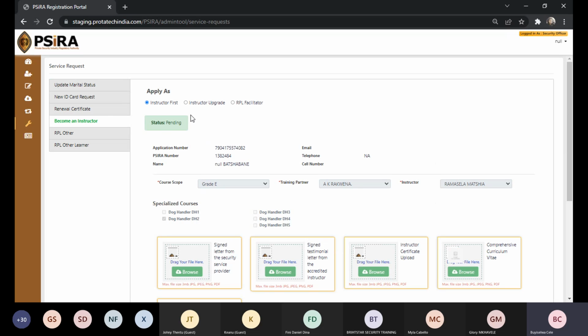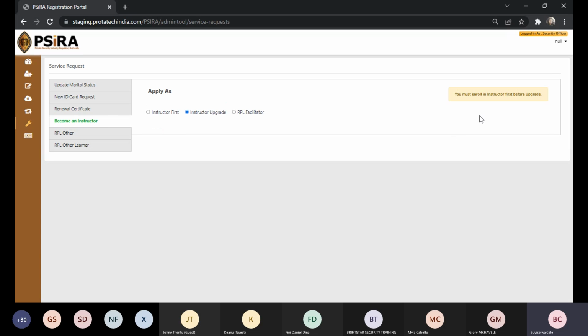To upgrade to instructor, you follow the same process: click service request, become an instructor, and then click instructor upgrade. Obviously, we would have to approve the instructor first so that you can upgrade. Then you follow the same process where you attach the documents and select the training providers.